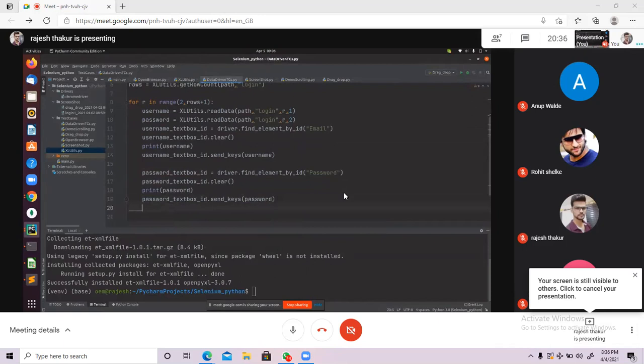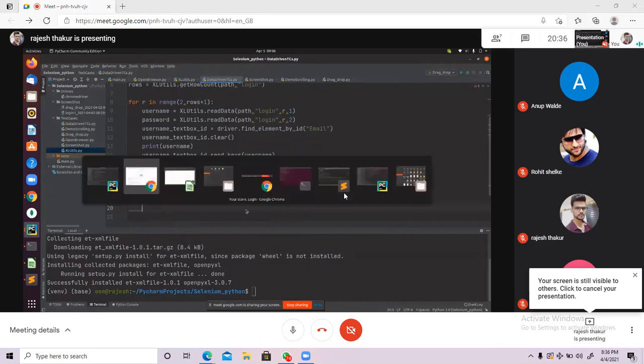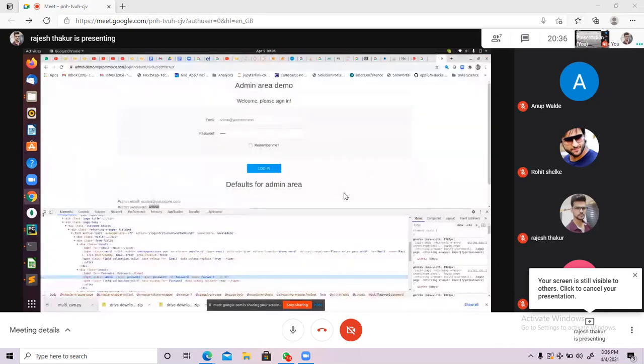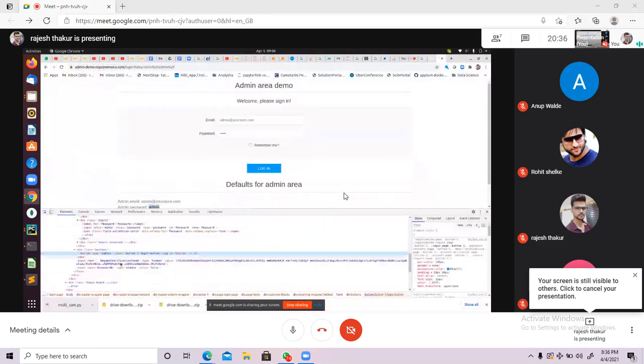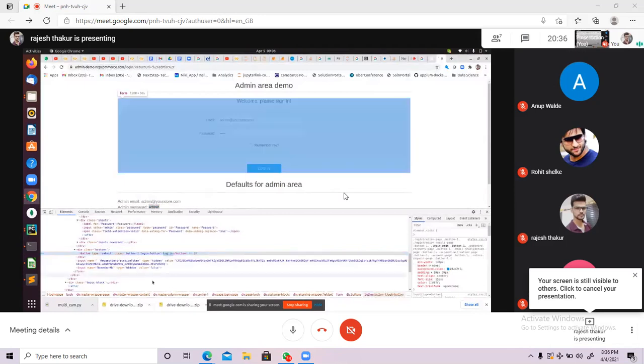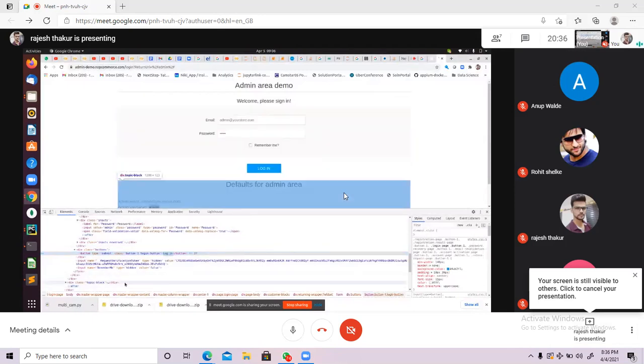Okay, cool. So we got the username, we got the password, and next we have to get the login button. Just click on this and search for the login button. What is the XPath for this? Do you know how we can go about it? There is no ID, there is no name. So we have to go either with the text function or XPath, meaning we have to go with XPath only.